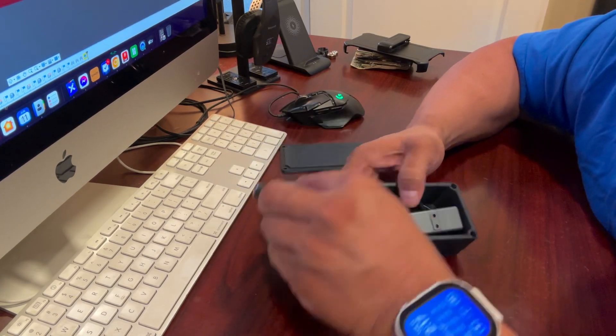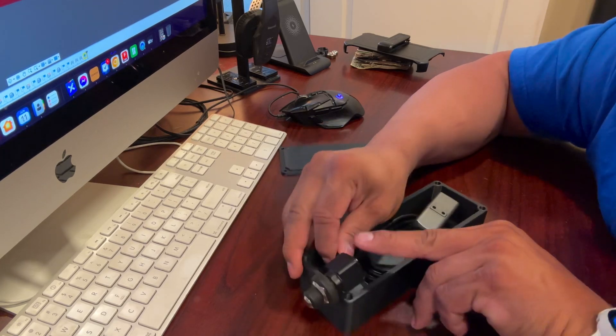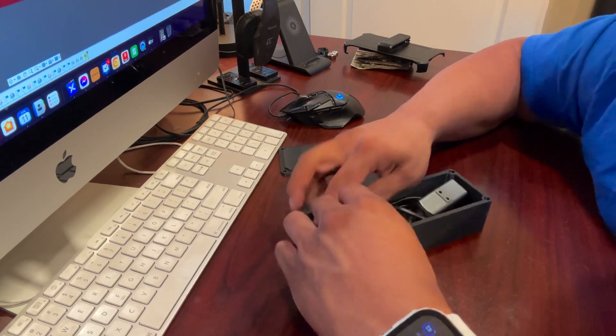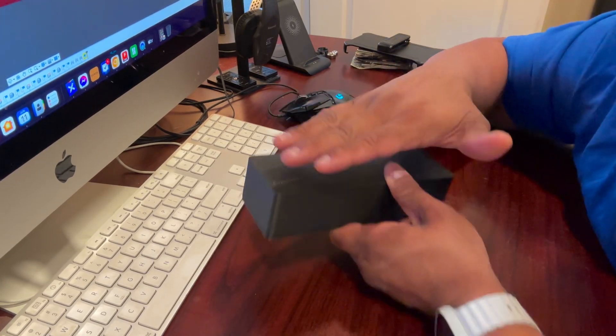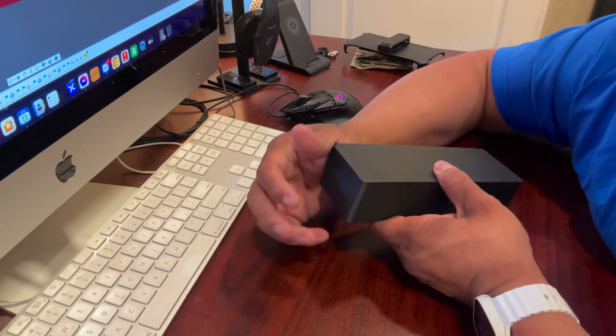And then this will be sticking out of the box. So when you have your hand on the armrest, you can just reach down, adjust your volume. Pretty smooth. This will be facing down towards the floor, this will get bolted. I got to put the holes for the armrest. This will get bolted to the bottom of the armrest, so the little volume control will be sticking out there.